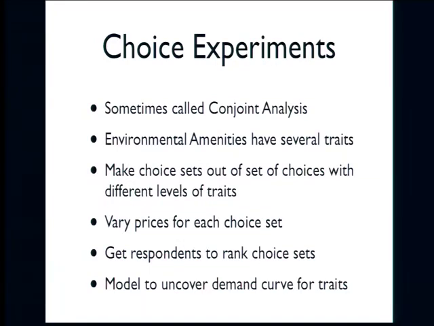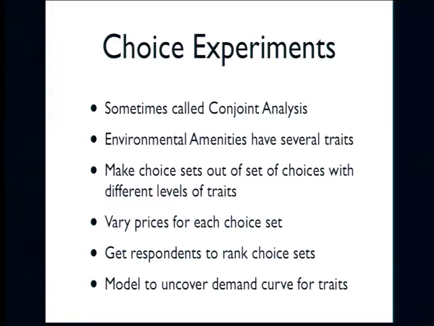But what you want to do here is you're saying, look, it's not just a 0-1 thing about protecting Prince William Sound. It's not just more wolves, less wolves. Sometimes environmental amenities will have multiple traits, and our model would be better if we gave people multiple choices. And people are trading off a few different things. They're not trading off one thing. So let's try and have a technique where we can have people trade off a couple of different traits. The more traits you add, the more complicated it gets very, very quickly. But let's just do it with a few choices.